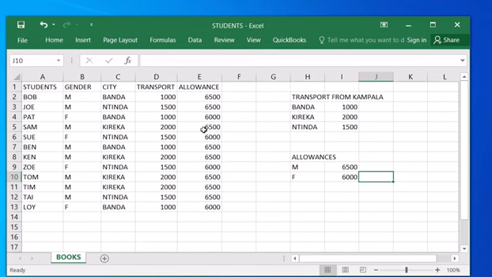So that's one advantage of using VLOOKUP. You can clearly see, make changes, and you can use it in case you want to make analysis to see the effect of a change in one cell or the effect of a change in several cells. You are able to quickly see the impact of that change in the table in which you've used VLOOKUP.